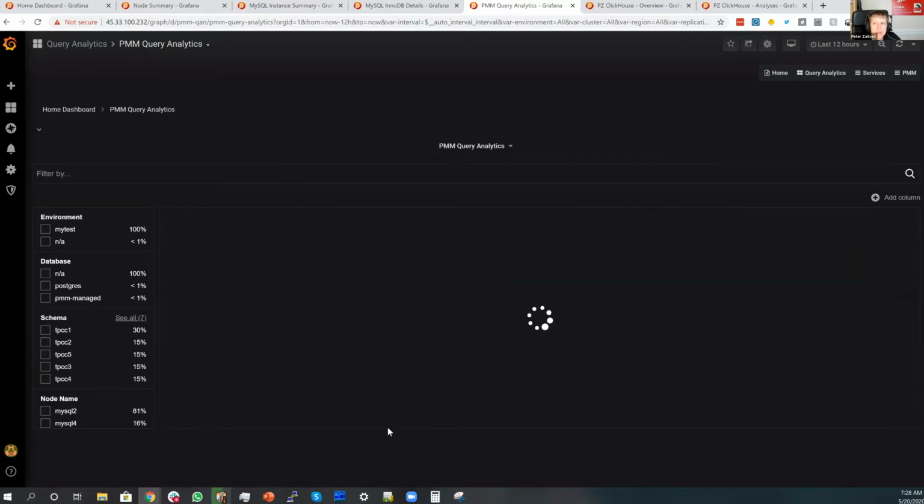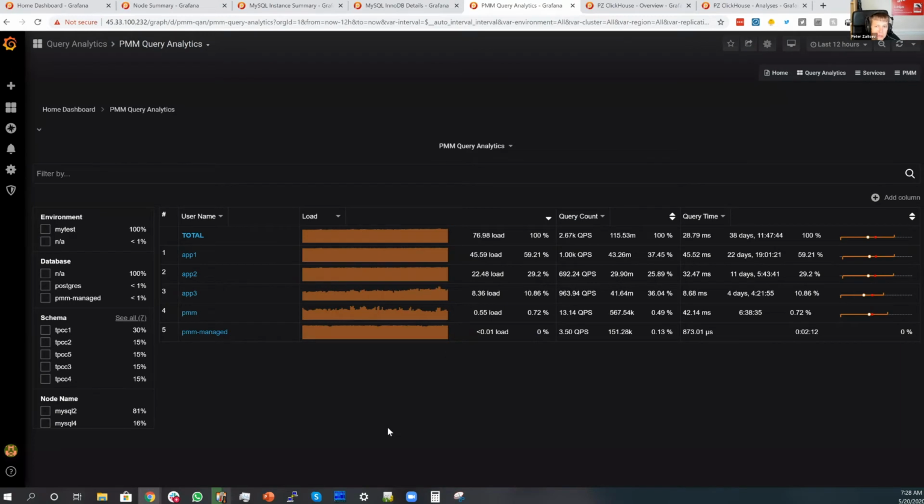You can also see a breakdown by users. If you are following good practices, you would use different usernames for your different applications, and that can help us then to understand which applications are causing more load, right? And you can see in this case, this up1 application is responsible for about 60% of the load.